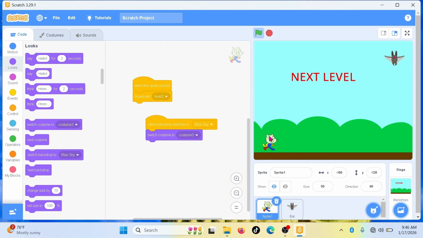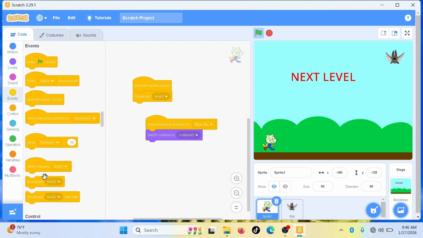So that's how we communicate with other sprites, or send messages from one sprite to other sprites. So take note of the blocks we used. Under Events, we used the broadcast block, then the "when I receive message" block, and then we also used "when backdrop switches to backdrop," whatever you use there.